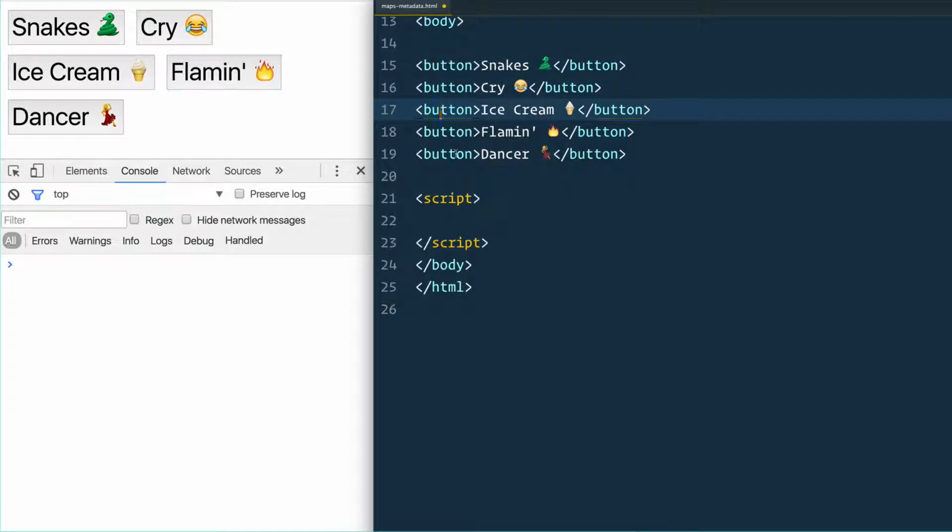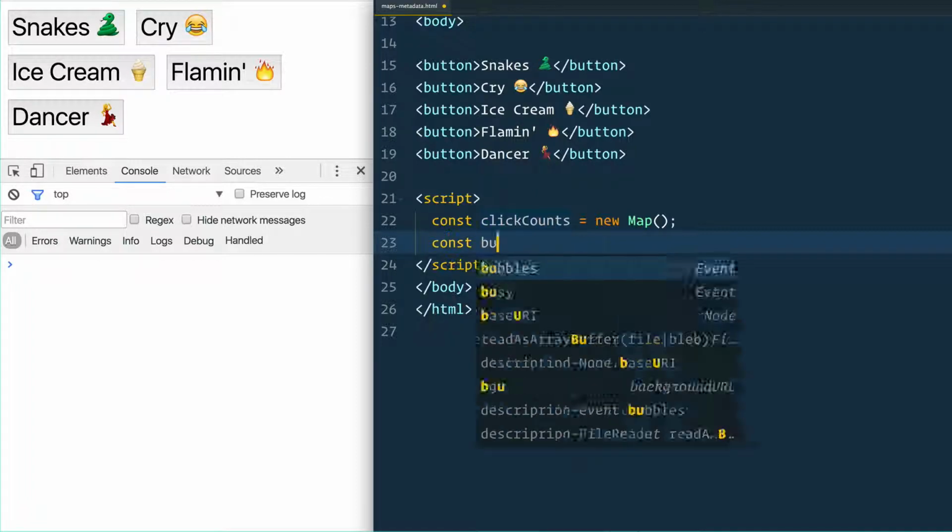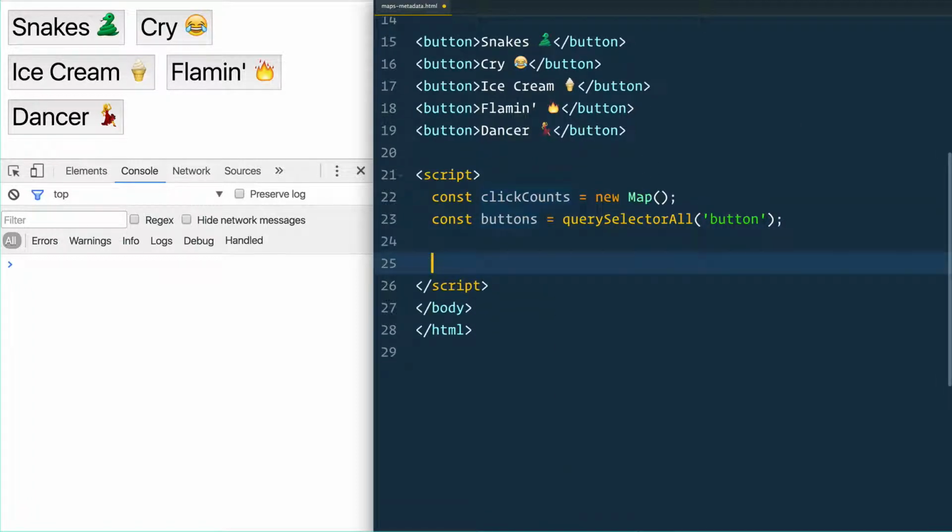So I could also create an object where I take something unique about this button and use that. Maybe I give them each an ID. But in this case, we can actually use the button itself because when I select it, it's going to be an object. We'll use that as the actual key. So let's make a new map called click counts. And then let's select every single button on the page. Now I'm going to loop over every single button and add it to this map. And we're going to set it by default to 0. That's the actual click count.